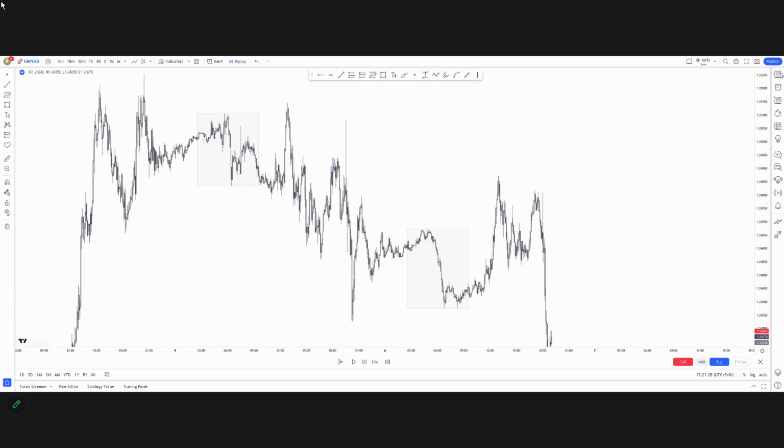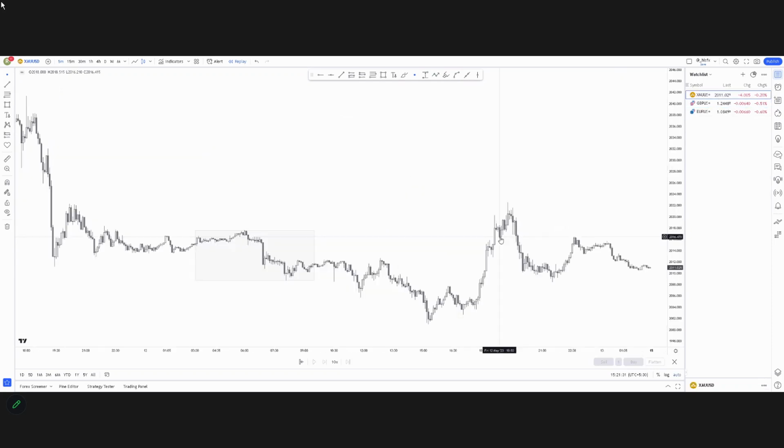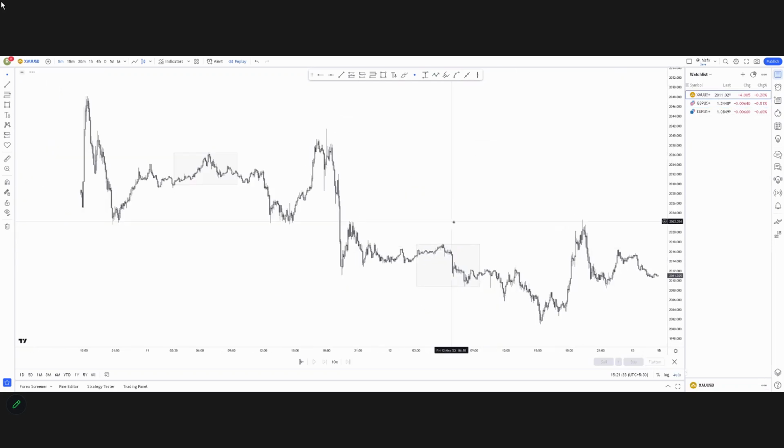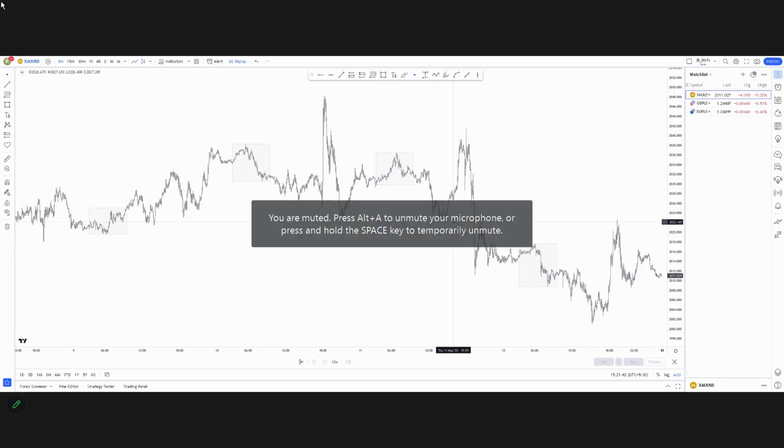Now, coming back to Malaysian SNR, we're going to be trading only gold. Why gold? Why not forex? In gold, we don't have any time restrictions. We don't need to wait for the London kill zone, the New York kill zone, and all these things. Keep this in mind. You don't have to take any notes.